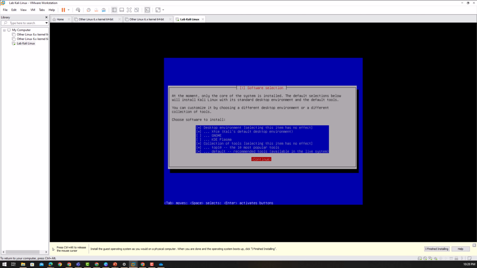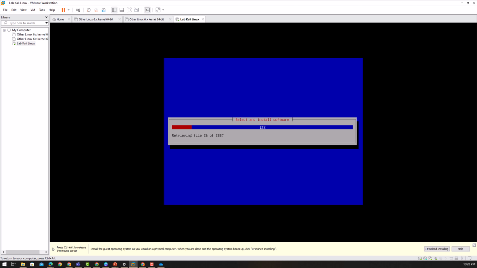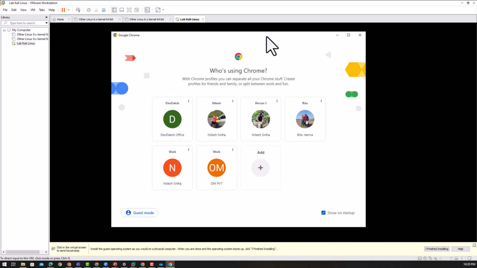When Kali Linux is installed, you can go inside it and install these features. So we'll discuss it in another video. So we'll go through tab and keys and hit continue. It is not a bad idea to install KDE Plasma and GNOME, but you need to know exactly what GNOME and KDE Plasma do on Kali Linux or the Linux environment.